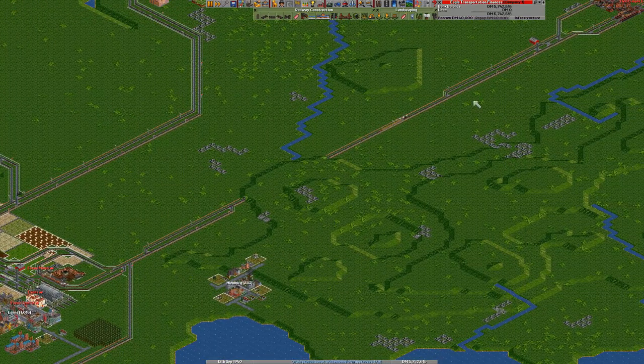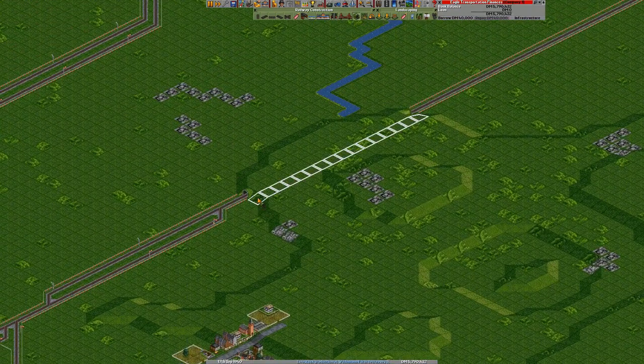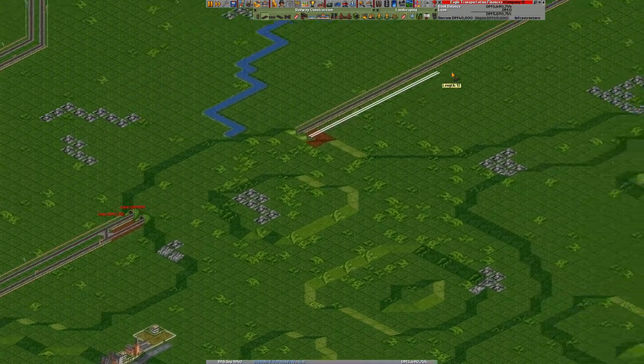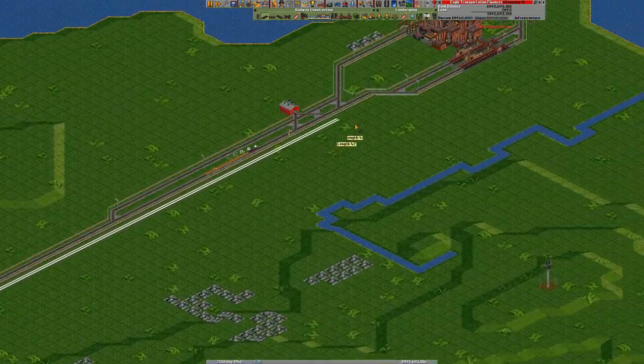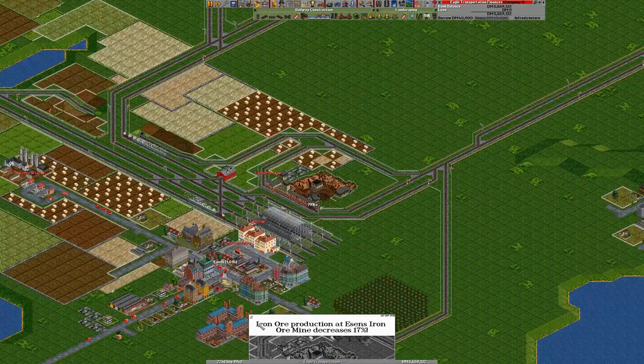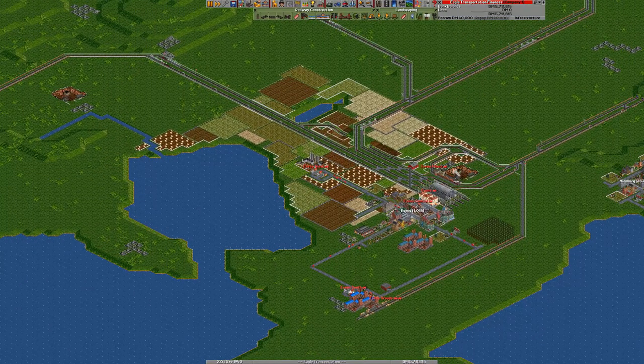Do we want to double track this while we're at it? Of course we put the passing loops on the wrong side of the track, didn't we? Bloody amateur hour, I tell you. Well, let's go ahead and shoehorn another tunnel in there. So that sort of makes our decision for us. And then bring this up here and make it look like we planned that all along. Oh, good. Iron ore at the existing mine's gone down. What, are you pinching it from these guys or something?